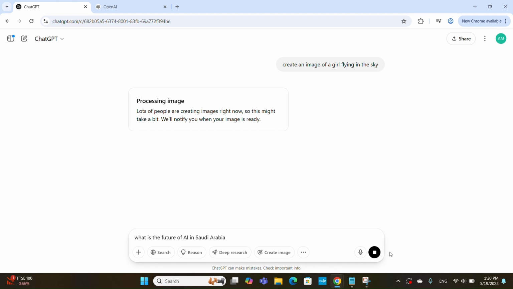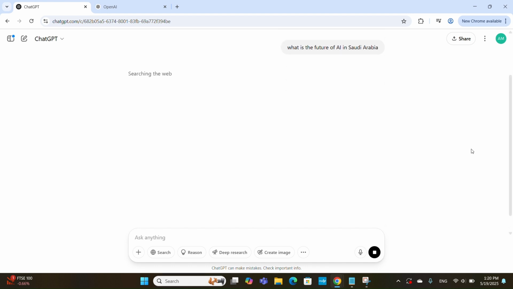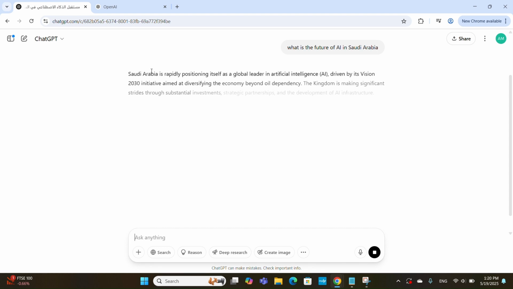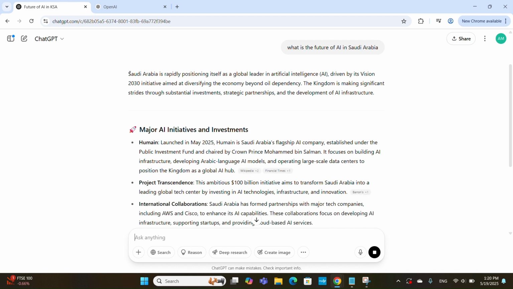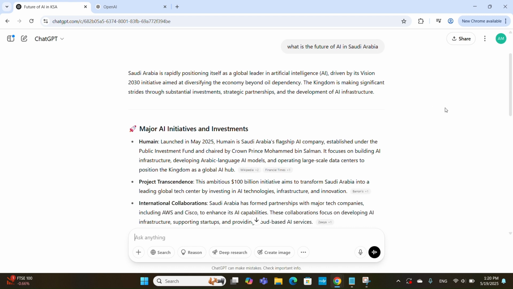We'll have to stop the processing, because it will take some time. This is the new prompt here, and as we can see, it is searching the web. It was searching the web, and here we have the output based on the prompt that we gave.